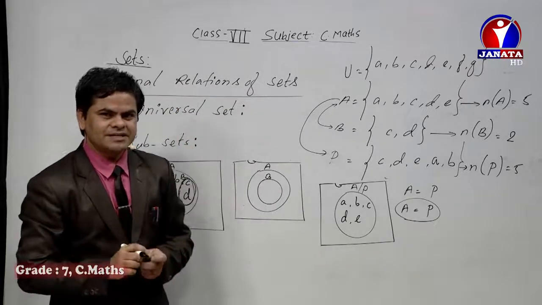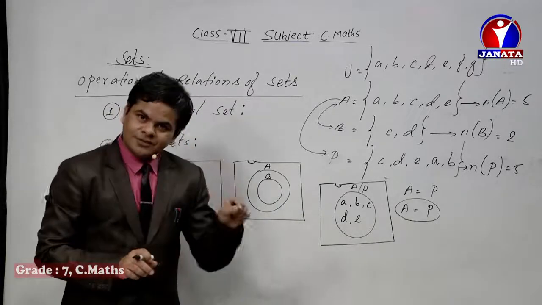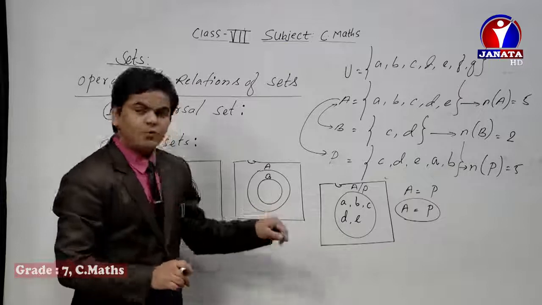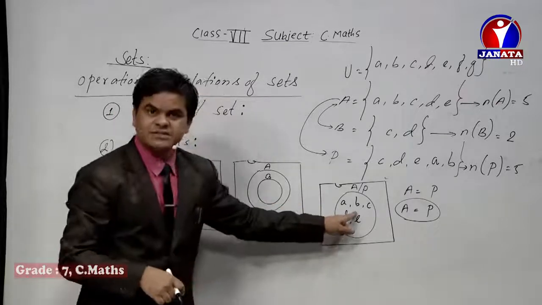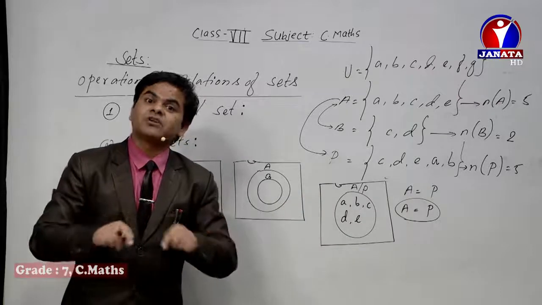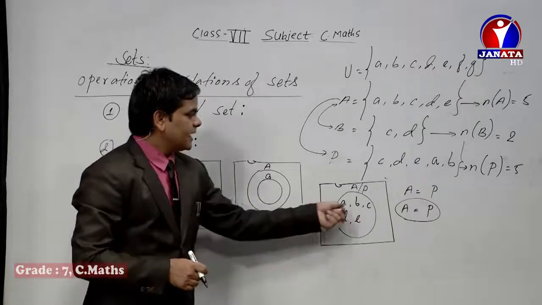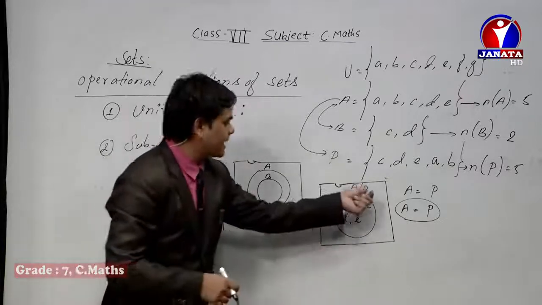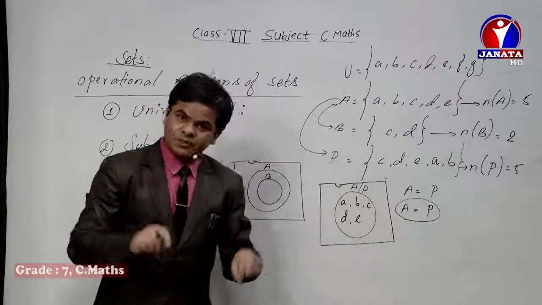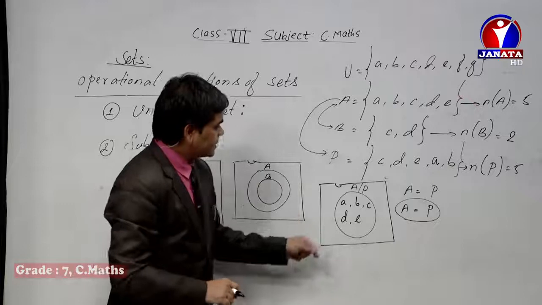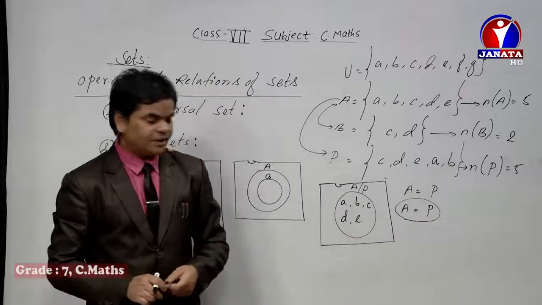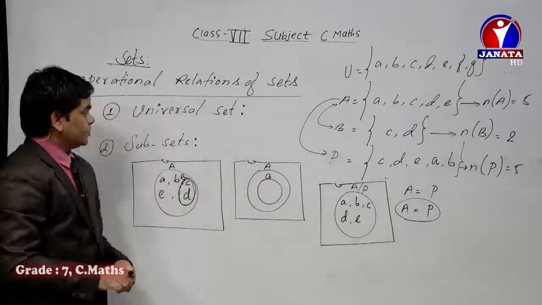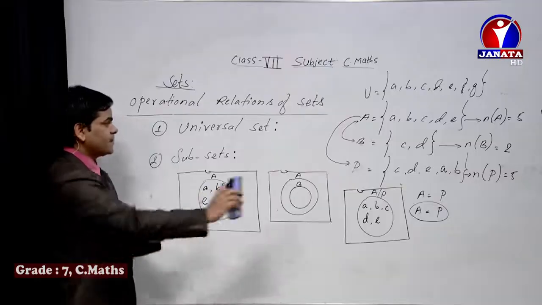So A and P are improper subsets, and while preparing a circle, one thing you need to keep in mind, dear students, is that two circles we are preparing, but no need to prepare another circle, because we need to feel that having same center, two circles are prepared concentrating each other, but we don't need to show that, because the same circumference of the circle represents the other circle as well. Both circles have the same circumference, both circles have the same center. As a result, no need to show another P circle, because all elements of A are included in P. So that's all, dear students, regarding subsets, proper subset.